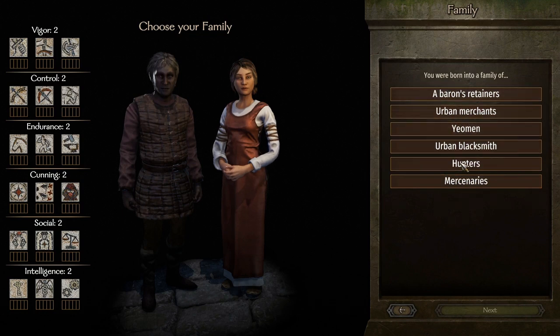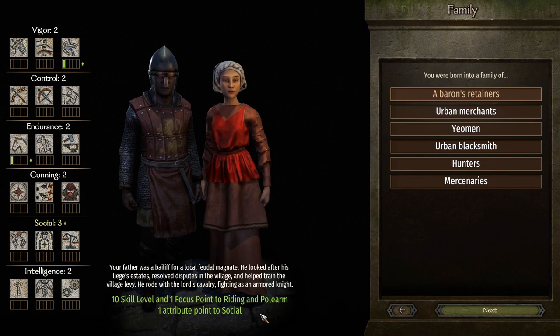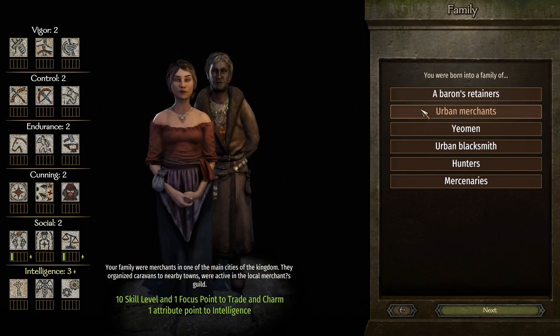So basically, you have different things here. You're born into a family of, and it gives you a list of different things you could be born into. Each one will give you some attributes. For example, you'll see now for a Baron's retainers, I would get 10 skill level and 1 focus point to riding and polearm, and 1 to social as well. So different things it gives you here. My social's gone up by 1, my riding's gone up by 1, and my polearm is up by 1.